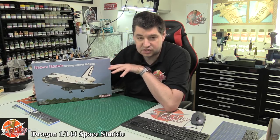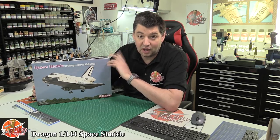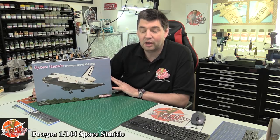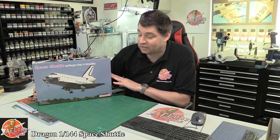This one has the clear parts, it has the full interior, and to be honest, you're thinking 1/144 scale, that's going to be quite small. As a lot of you'll know, I've built the 1/72nd one over there with the boosters and everything else, and it is massive. Don't be put off — this thing is a very large aircraft. You might not obviously think that when you see it strapped onto the rocket, but actually the space shuttles are very, very large.